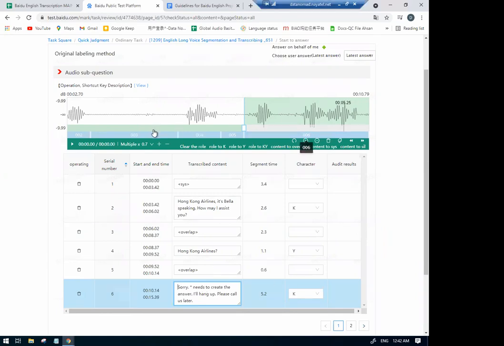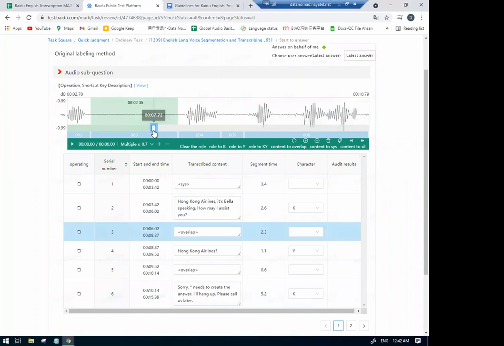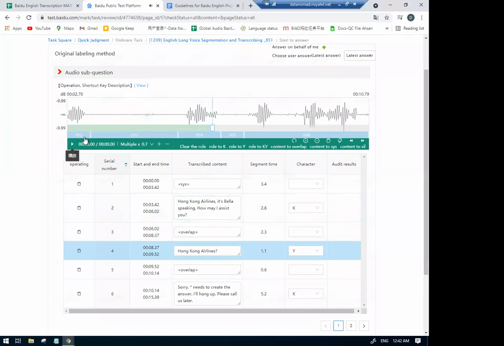But just be careful, don't transcribe it wrong. Like, if you have made one segment but you are transcribing the content in another segment, your work will be marked all wrong and you will not be paid. Okay, so now here is complete silence, right? You just play it like 2 or 3 times just to make sure that you're not making any mistake.